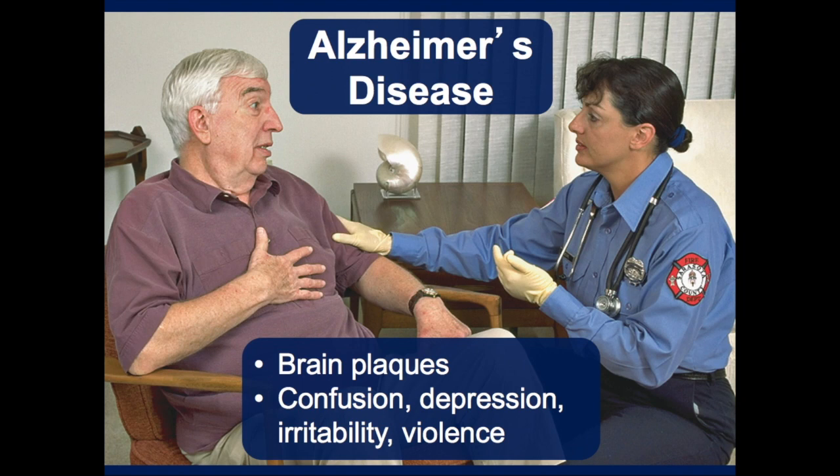And what happens at the level of the brain is you have abnormal levels of the beta amyloid protein, which is a naturally occurring protein. But in these patients, they clump together and they form amyloid plaques. And then those plaques collect between the neurons and they disrupt the function of the cells.